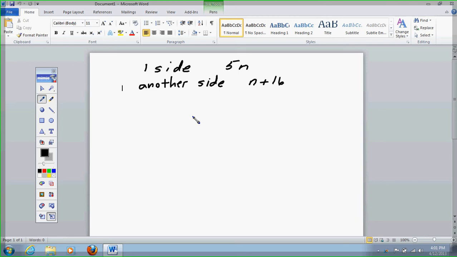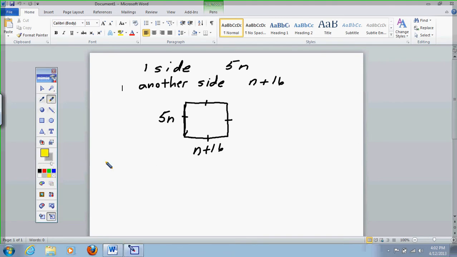Well, whenever you have a word problem and you don't have a picture, try to draw a picture. So we have a square, and one thing that we know about squares is all sides are the same. And these little hash marks here, or tick marks, whatever you want to call them, you'll see those more in geometry. That shows that each side that has one little slash mark in it is the same length. So I have one side is 5n, and another side is n plus 16. And so how am I going to solve for n? Well, I can make an equation because I know that in a square, each side is equal to each other. So I have 5n is going to be equal to n plus 16.